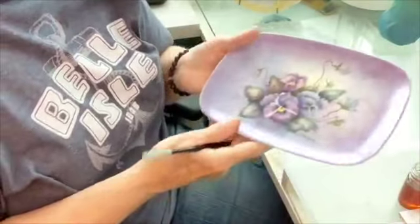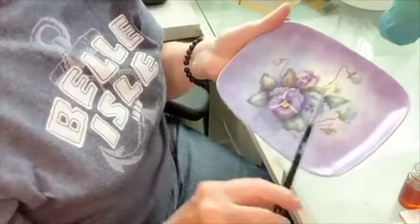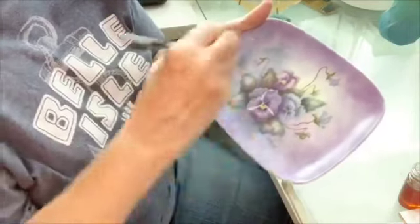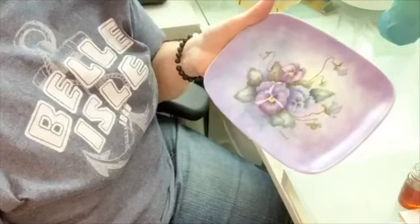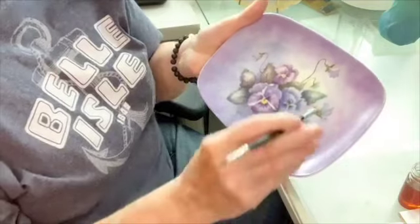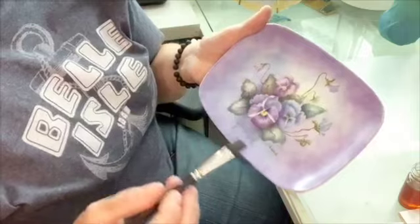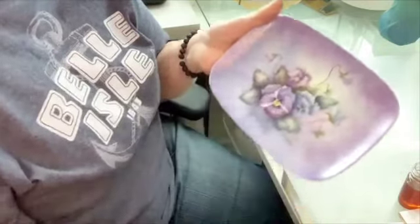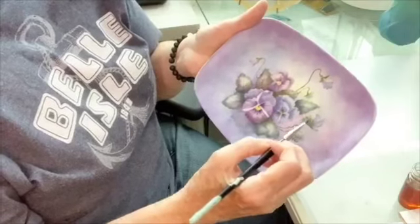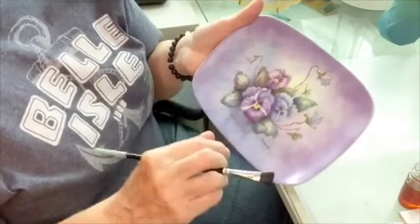So now we're getting into the background. I pretty much have decided, now you don't touch the buds yet. If you touch the buds too early, when you do the background, you're just going to mess them up anyway. So I do the whole background the way I want it, and then I go back and I add color to the buds. And in some instances, I may need to take my mineral spirits and really clean my brush off really well and go in and clean off the background color that I accidentally get on these before I add more color to them.